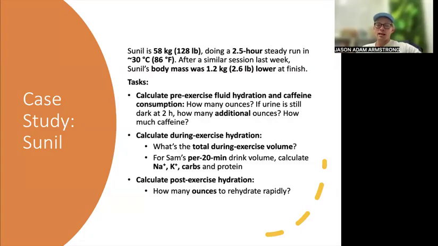So again, answers are in the slide notes for you. Download the PowerPoint and check out the slide notes, and then calculate post-exercise hydration, how many ounces to rehydrate rapidly. Okay, take some time. Also, just share your answers. If you don't go look at the slide notes, maybe share your answers in the discussion so that your classmates don't have to go find it.